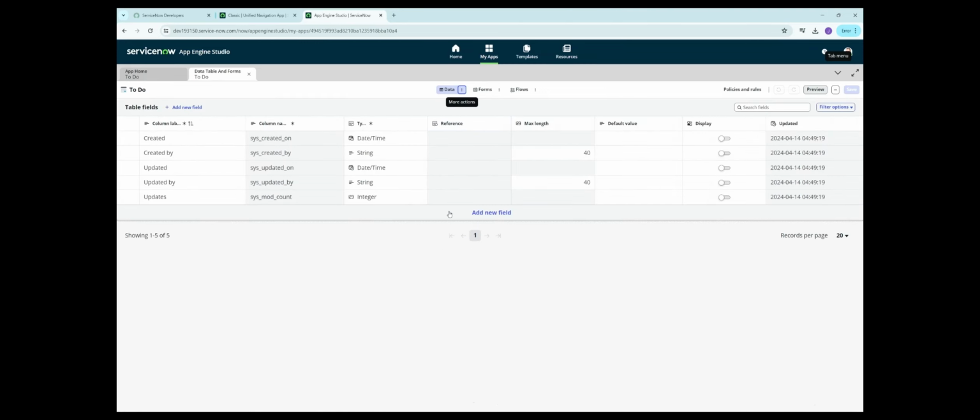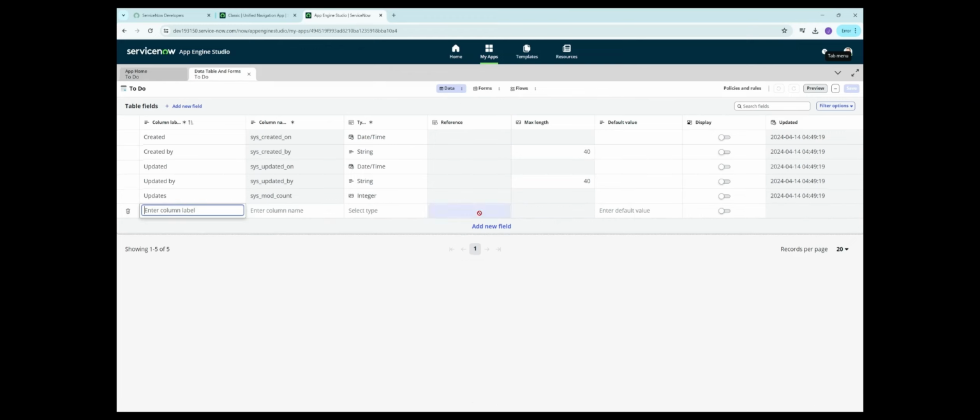I am going to add my fields here by clicking on add new field. Column label would be to do item. Column name would be populated automatically. The type would be string and max length would be 150 and I am setting display to true.